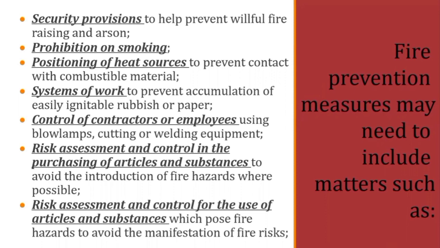Then next is system of work. You must have protocols or policies that must be followed to prevent accumulation of easily ignitable rubbish or paper. What are you going to do with paper and plastics? There must be a designated area where you will trash your papers. And then control of contractors or employees using blowlamps, cutting, or welding equipment.